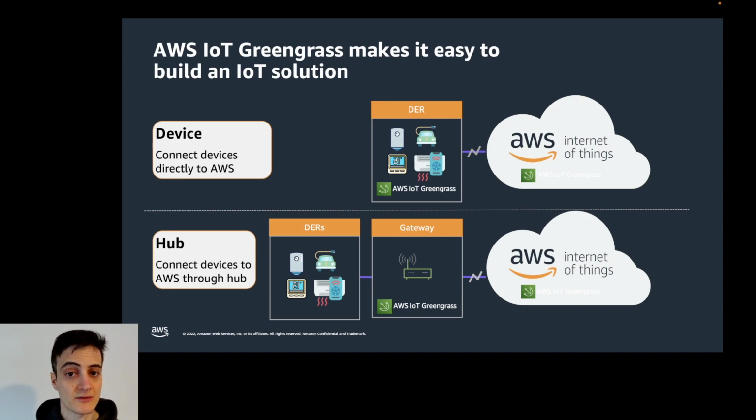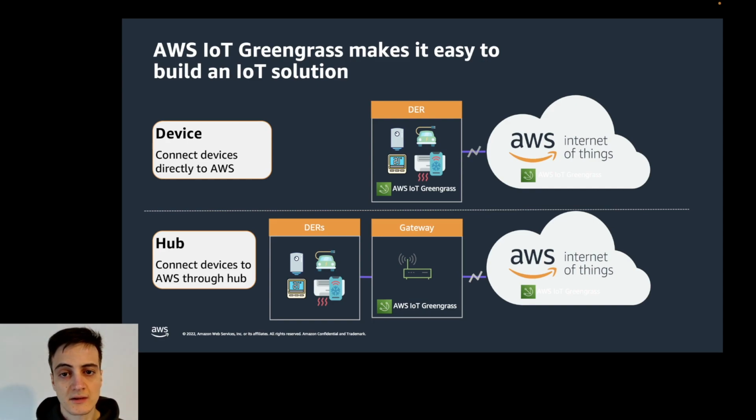AWS IoT Greengrass also enables you to directly connect with these already available components to AWS IoT services back in the AWS cloud. So you can use AWS IoT Greengrass to extend the cloud and deploy the code and those components into DERs or into gateways.